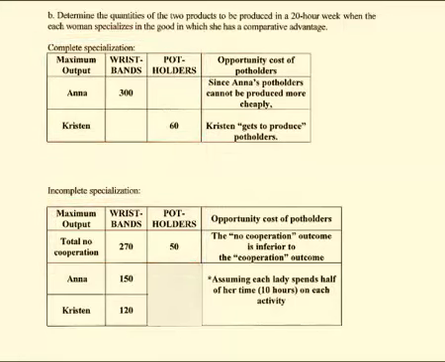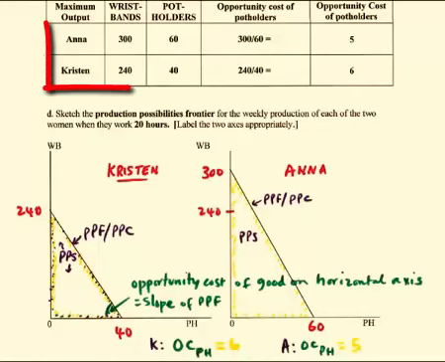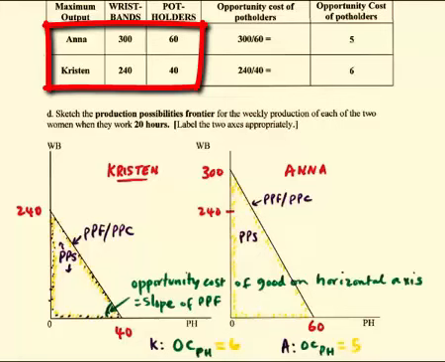Let us return to the original problem, where Anna can do everything faster than Kristen, and now we're going to introduce a concept called a double absolute advantage. In producing both products faster, we say that Anna has a double absolute advantage over Kristen. In spite of this, Kristen has the comparative advantage in producing the second product. Even though she cannot do anything faster than Anna, she does still have a comparative or relative advantage.